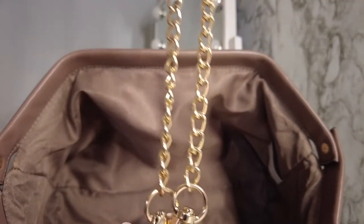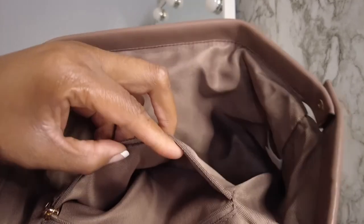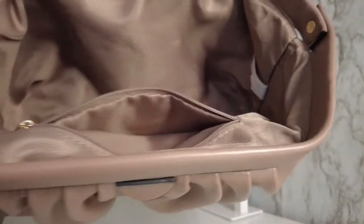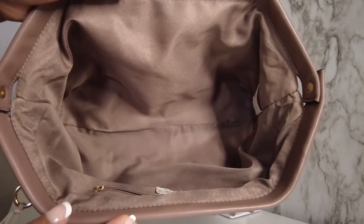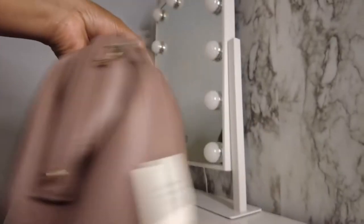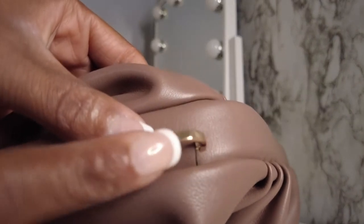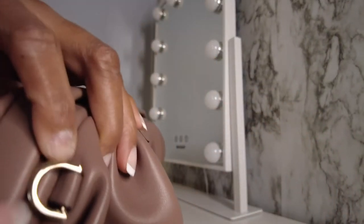These are the actual straps for the bag that you can put on. You can either put it on your shoulders or use it as a clutch. They do have one pocket right here. It's very, very roomy — that's an A plus. Now I'm going to close it so you guys can really see how it looks. I love the color, it is so cute and fancy. I'm very pleased. These are where you put your actual straps, right here and on the other side.